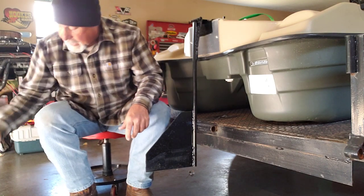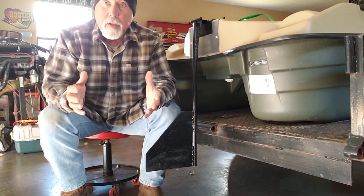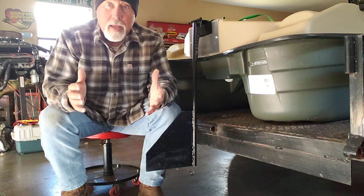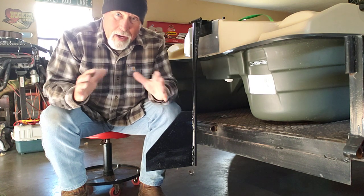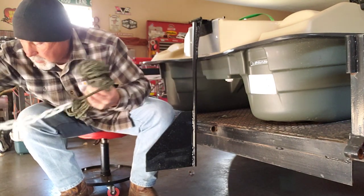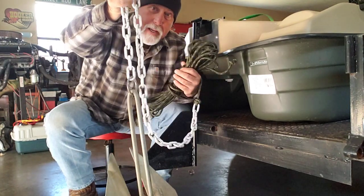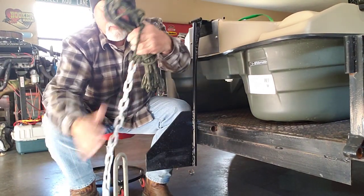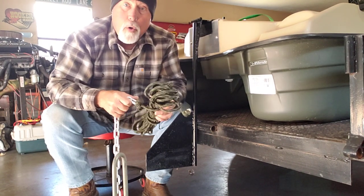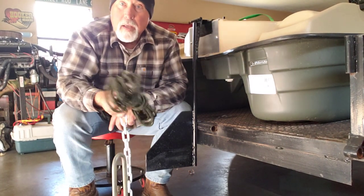The last item that you're going to need is an anchor. A lot of people get those 15-pound mushroom anchors and they don't work — I'm just telling you right now. You can throw them out there, and in Oklahoma, like today, we have 17 to 22 mile-an-hour winds. Even on a 10-mile-per-hour day, that drags you all over the place. So what I recommend is one of these. Get you one of these right here. Make sure that you've got about three feet of chain on it, make sure it's hooked to a good rope, and the trick to make this anchor work is that you have to have the cord twice the depth of the water. If you're at 10 feet, you need 20 feet of cord; if you're in 15, you need 30, and so on.